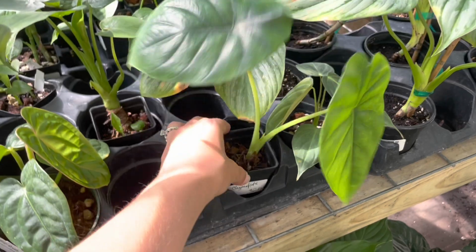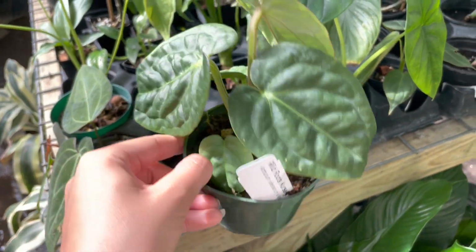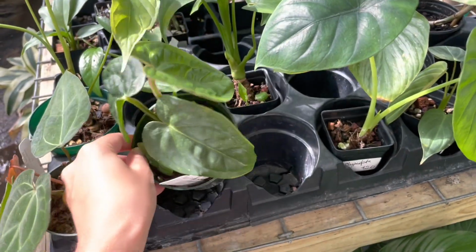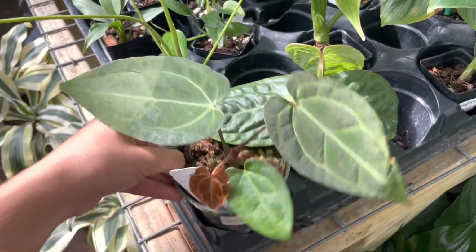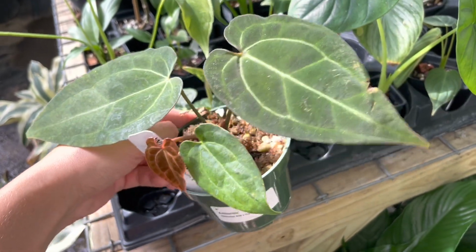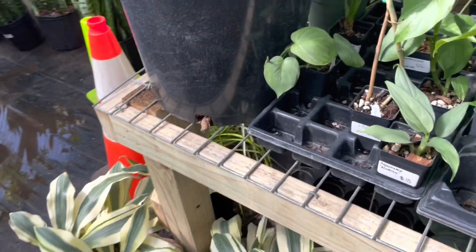I don't know. It looks really cool. It almost looks like a green cuprea. And then these anthurium hybrids that are grown at Wild Roots Nursery, which I am still meaning to take you guys to, but I feel very fortunate that if I don't want to drive 2 hours away, I can just get one of their anthurium hybrids here, because the nurseries work together, and I think that's super cool.